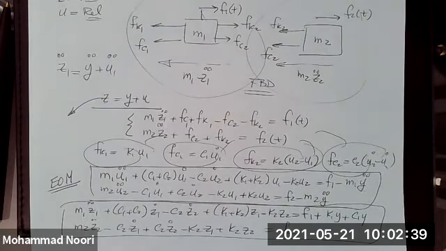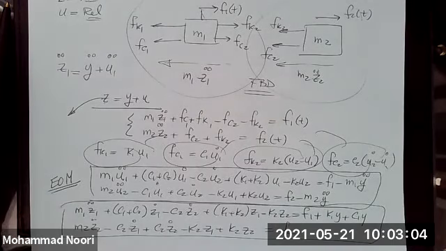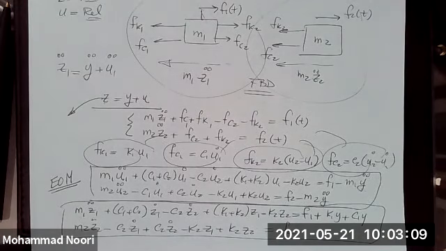That is the whole objective of studying multi-degree of freedom systems. But before doing that, we need to learn some more basic concepts, such as what are the natural frequencies, what are the mode shapes, and orthogonalities, and so on. So I'm going to stop right here. We have just started multi-degree of freedom systems, and we're going to continue next time.